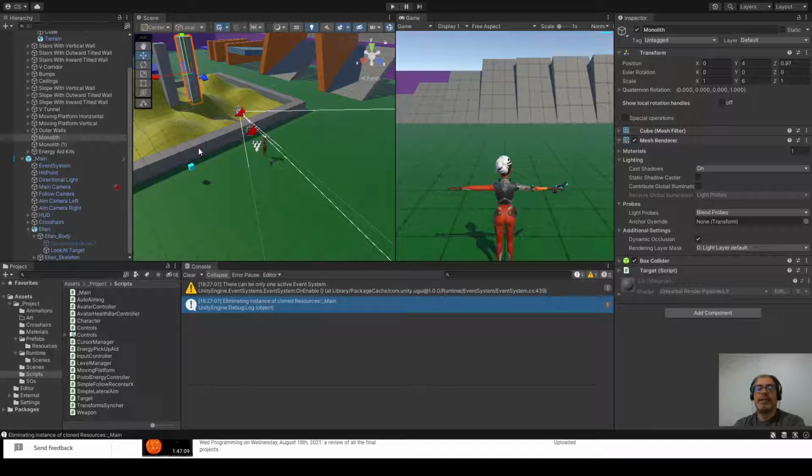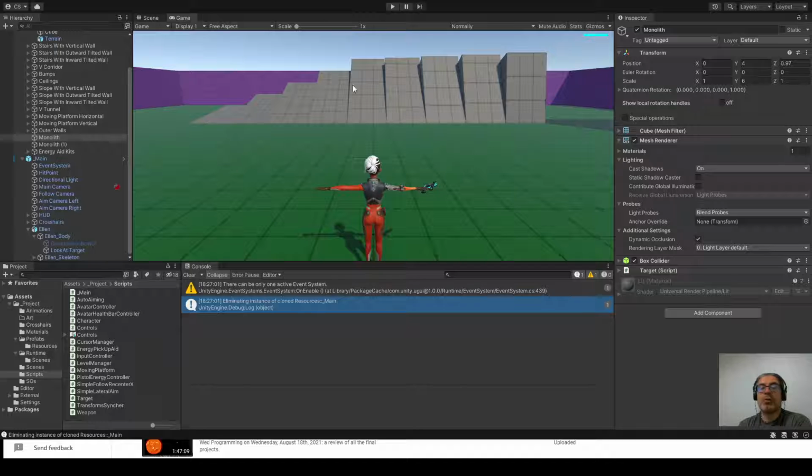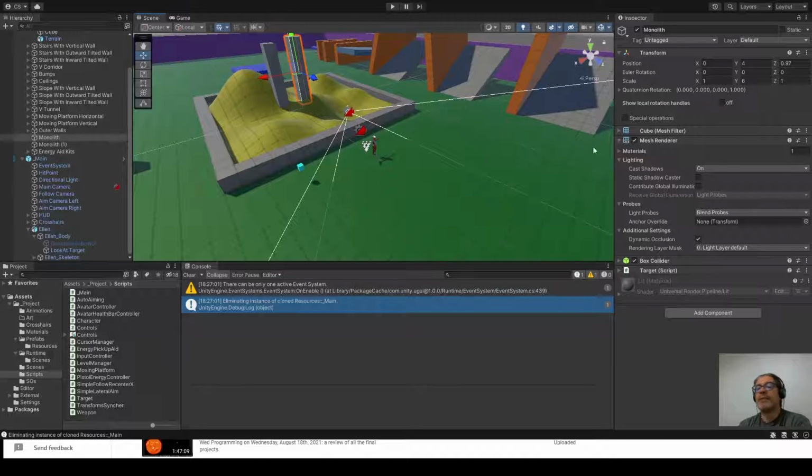It is a feature of Unity. So you can play with things and it doesn't necessarily affect the final result unless you want to, in which case you can save it.